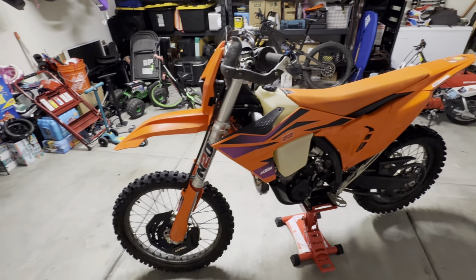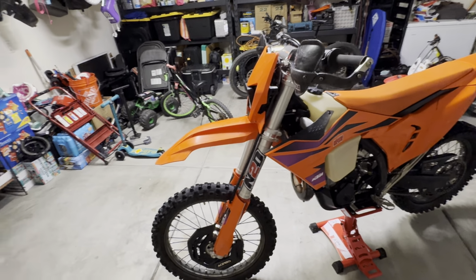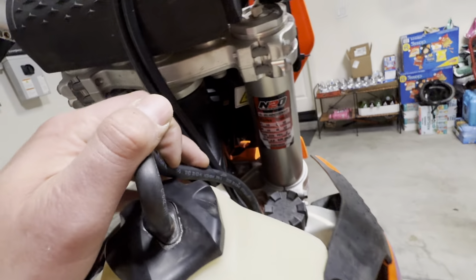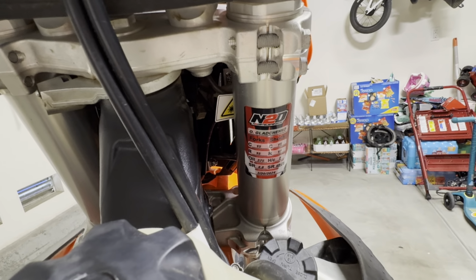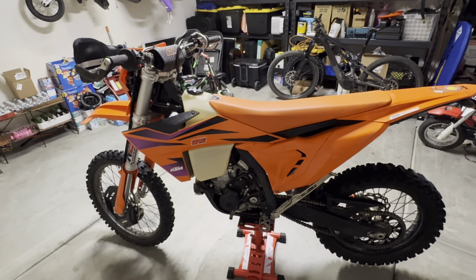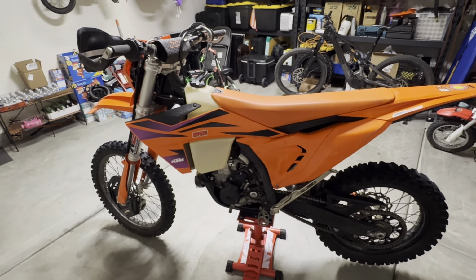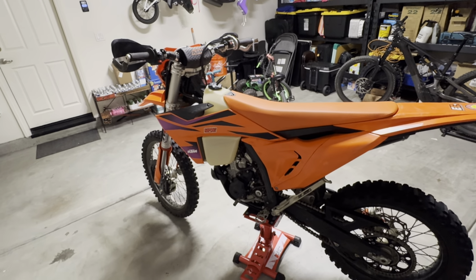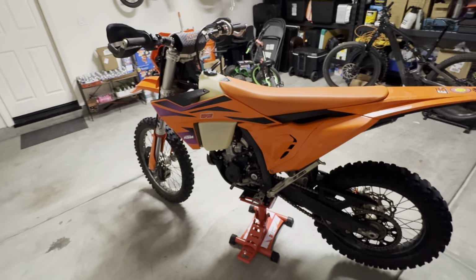But after the revalve of the suspension, I had so much more traction. The bike feels a little bit stiffer even when I backed out on the compression, but it feels great through the whoops. Feels great through everything. When you're going up a hill, it feels like you're never losing traction, and the thing just pulls and pulls and pulls. First couple times I rode it, I was like, wow, it's a different bike. Although the stock suspension wasn't bad either, but it just made the bike pull even harder. It almost felt like I got horsepower from it, but it's just because I'm putting the power down to the ground.